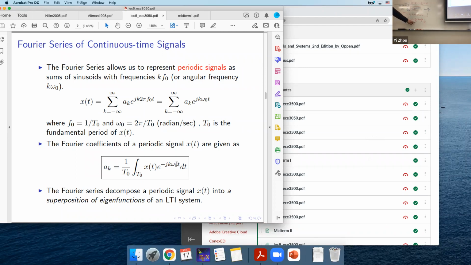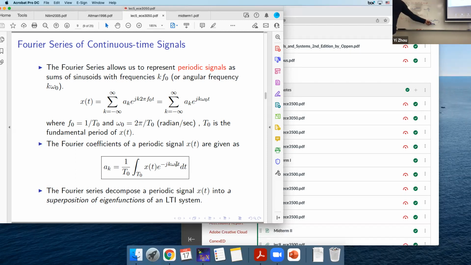So if we rewrite it in the conjugate form, this is equivalent to x(t) times the conjugate of this complex basis. Because by the conjugation rule, the conjugate of this complex exponential is exactly adding a negative sign to the exponent part. So they are equivalent. But if you write it in this conjugation form, then the physical meaning is very clear. So this is exactly what we have in this formula. We have x as our signal of interest. Here u is the basis. Now here this complex exponential is the basis. Therefore, this is essentially the inner product between x(t) and e^{jk omega naught t}.